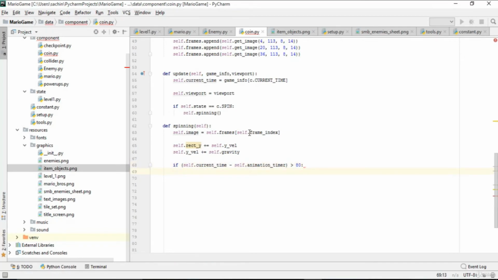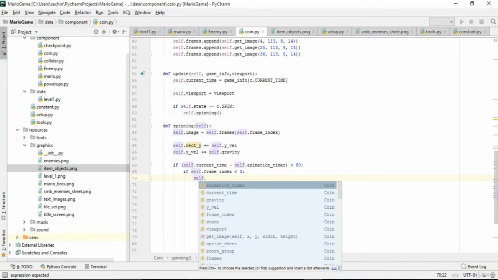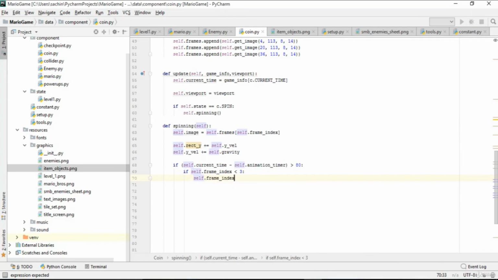Then what you're gonna do here is we'll check again the frame index. So if self.frameIndex is less than 3, then just increase this frame index by a unit value.